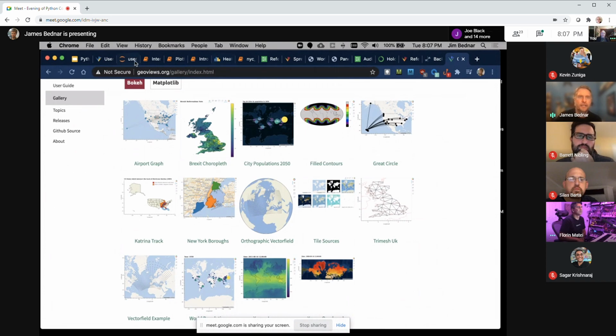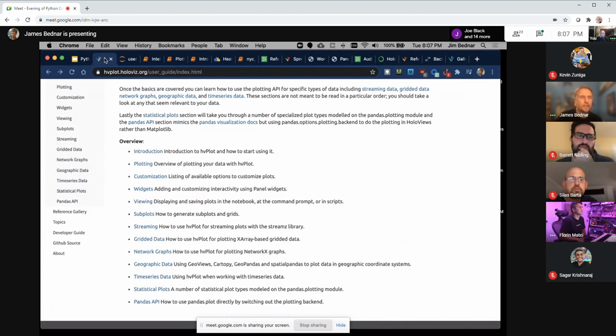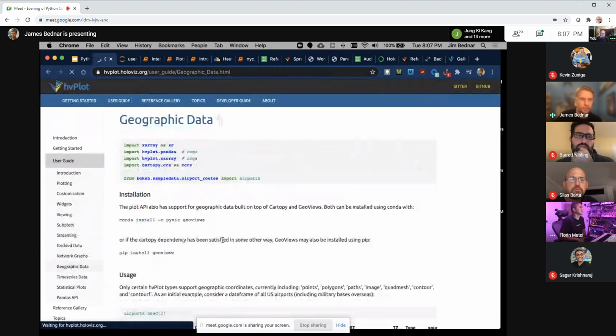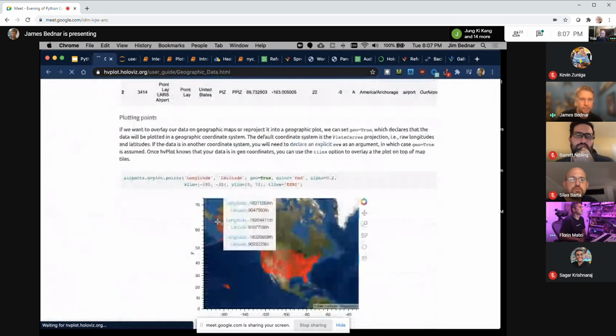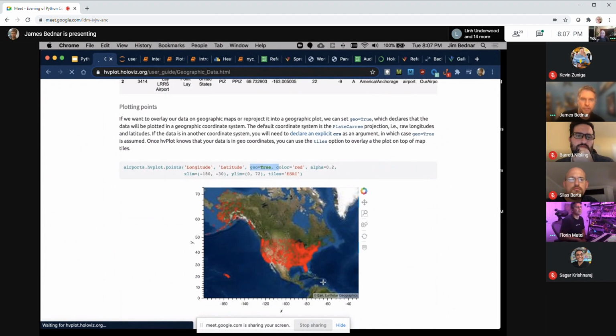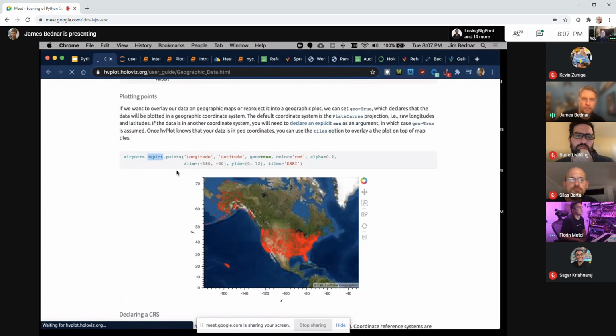And actually, what I should have mentioned is that hvplot will automatically call GeoViews if you tell it it's geodata. If you pass this in, it'll look for latitude and longitude, and it'll convert those into whatever your output projection is. And so you can use hvplot with your geodata, whether that's points.